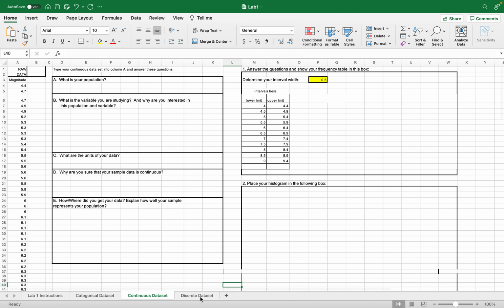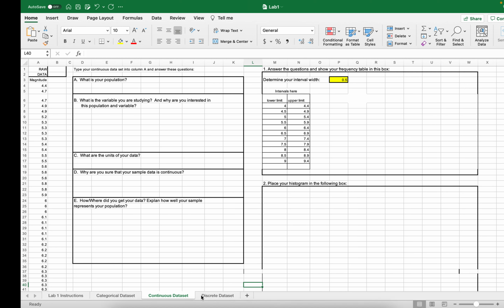Discrete data set, once again, you could Google something. You can look at maybe the jersey, I don't know, I was going to say jersey numbers of 20 basketball players, or even though that's a weird one, that would almost be categorical. Let's see, you could take a look at, I don't know, go for a walk and count the number of cars in the driveway of 20 different houses, or I don't know, pretty much anything.